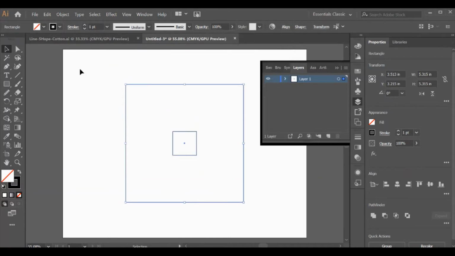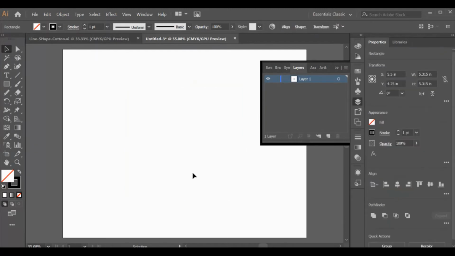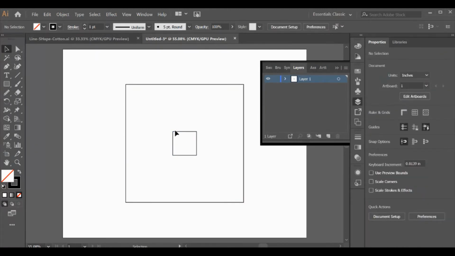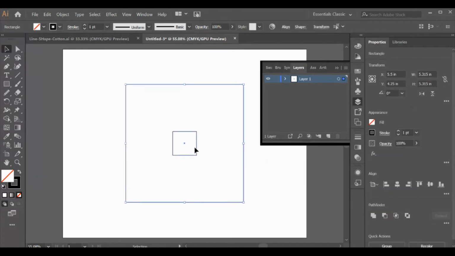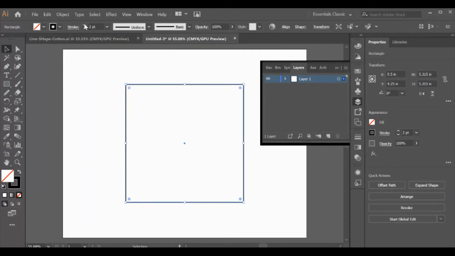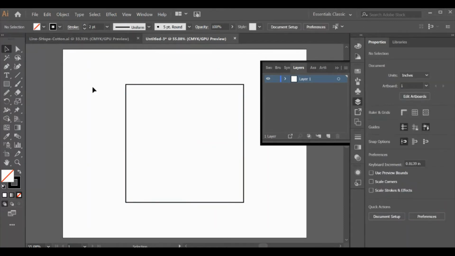Okay. So for the word illustration, oops, undo, I accidentally grabbed them both. I'm going to delete this box. Sometimes it's hard to select exactly what you want, but you just have to zoom in and get right directly on the line. So my box is here. I could change the stroke if I wanted to make it thicker or thinner. For me, I think that's good. Just a standard box, 2-point stroke.